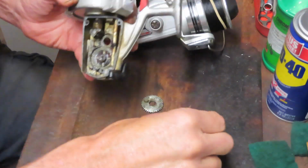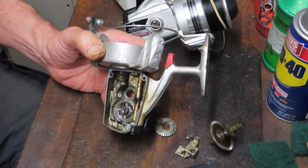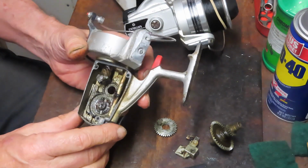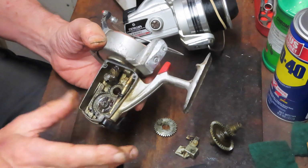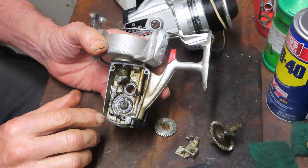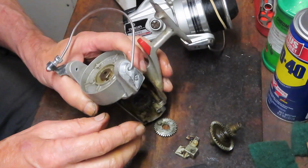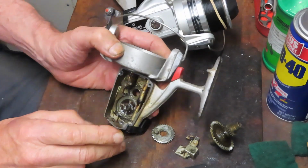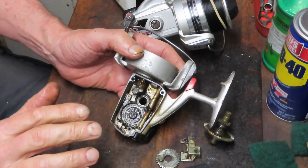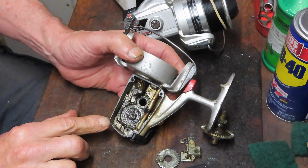And Joe had asked me, does this make sense to rebuild this reel? Well, no, it doesn't, because of the missing pieces and parts, the drag knob, the general condition of the reel, and so on. It doesn't make sense, but it does make sense to hold these pieces and parts, make sure that that 4000C is going to be running for a long time to come. So I hope that answers the question, what is a donor reel? When does it make sense to purchase a donor reel? And what are some of the things you should look for in a donor reel?